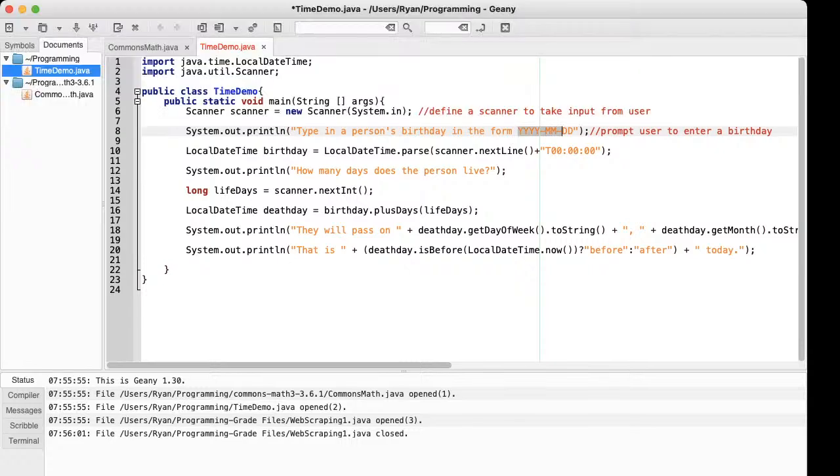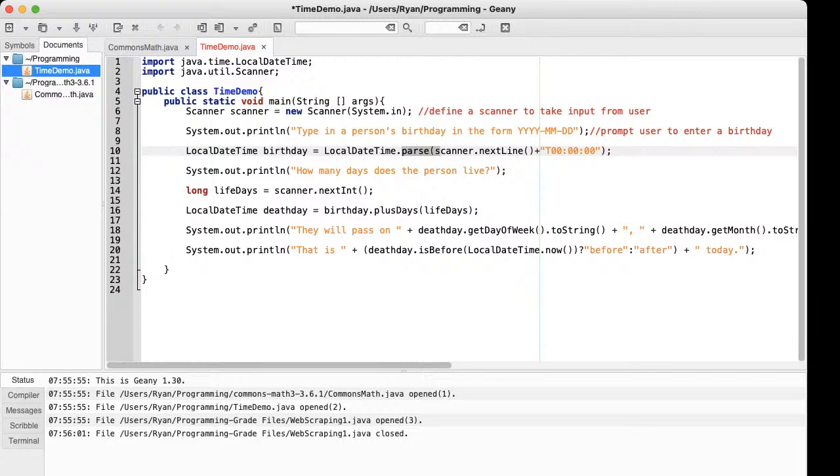Now, see how I then take a scanner.nextLine. That's going to be the date part of it. But if I just called parse on a date, it's going to give an error, because it's a LocalDateTime.